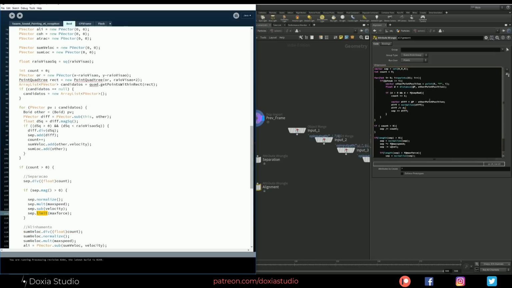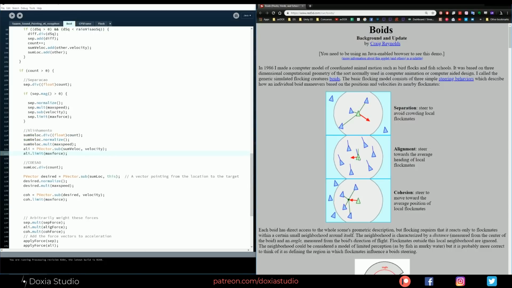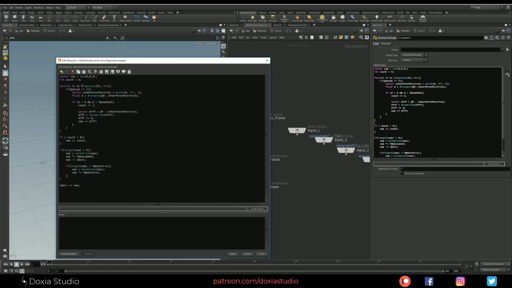It is almost the same, but we are going to use another math to do the other force. Okay, the alignment now. Again, Alt E. Instead of separation, let's call it ali.